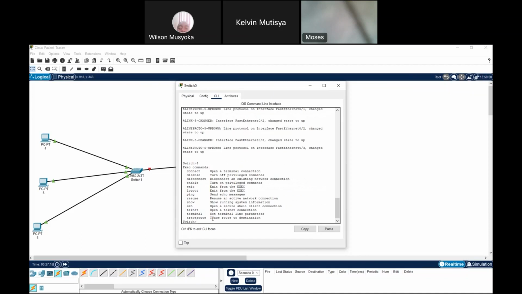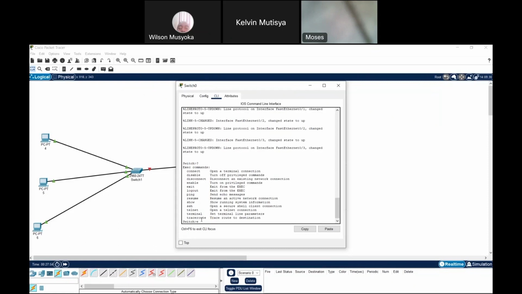We want to do more. So how do we do that? That was the question. Tulikuwa tunaweka command gani? Tuende kwa the global configuration mode or the privilege exec mode. We have switch and the router, they have modes. We have the basic configuration mode and the privilege configuration mode. What we have here right now is the basic configuration mode. Let's go to the privilege configuration mode.